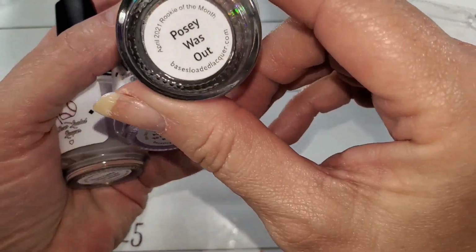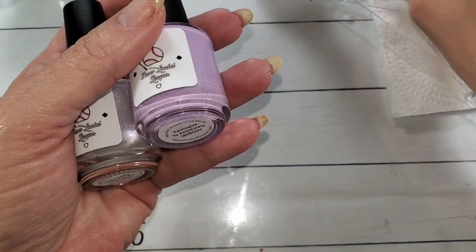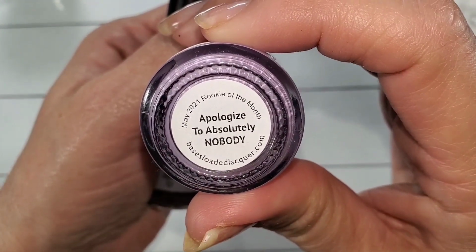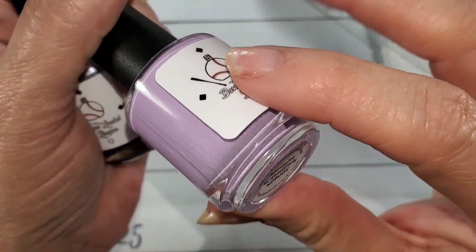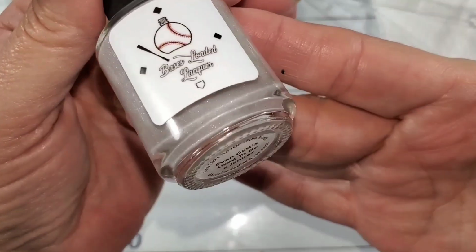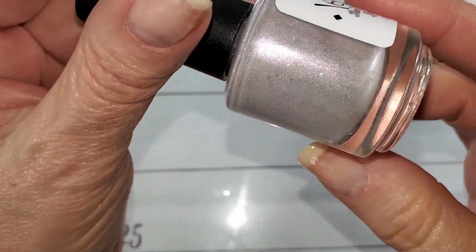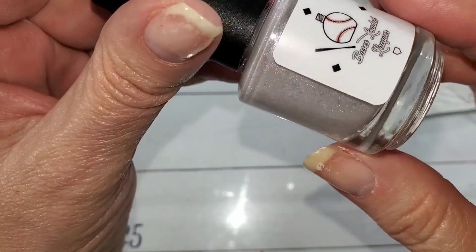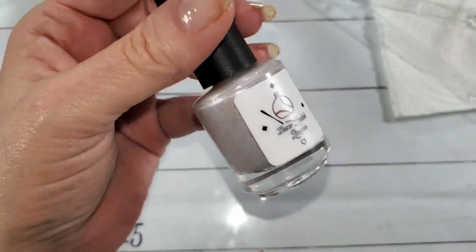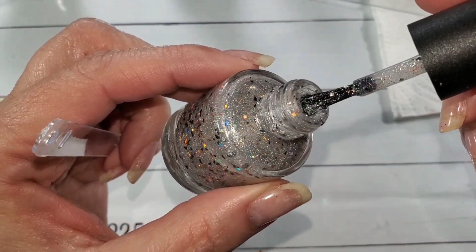And you've seen this one several times on me already. And you've also seen, no, you haven't seen this one. Apologize to no one. This is a new one. This one, Evan Gaddis used to be a janitor. I know you've seen that several times on me already. And I love it, it's gorgeous. But let's start with Posey Was Out.